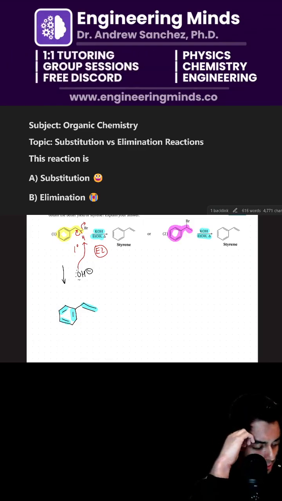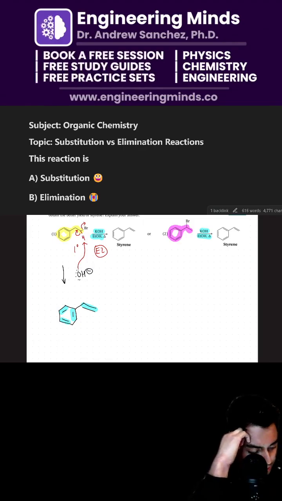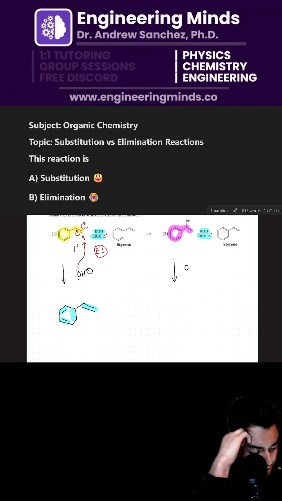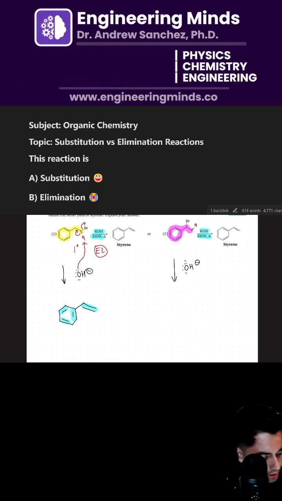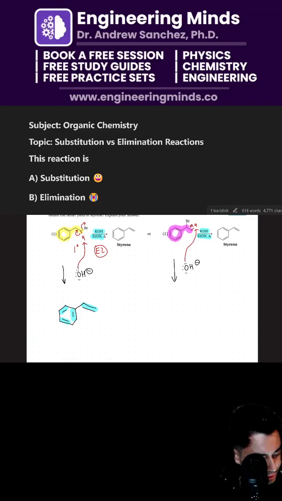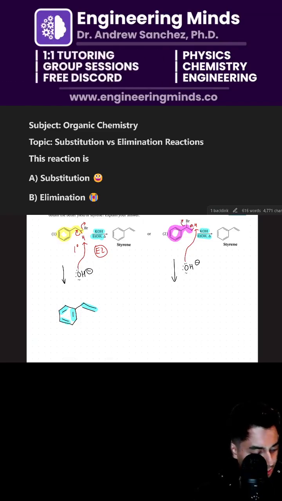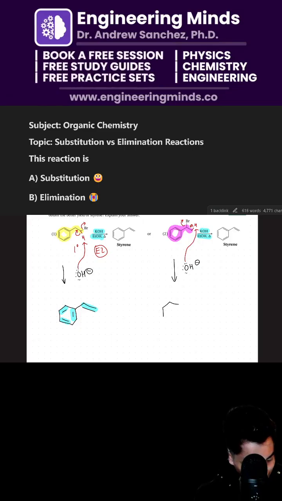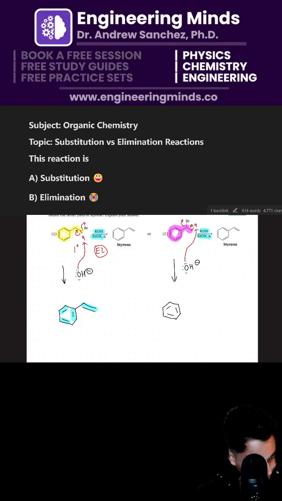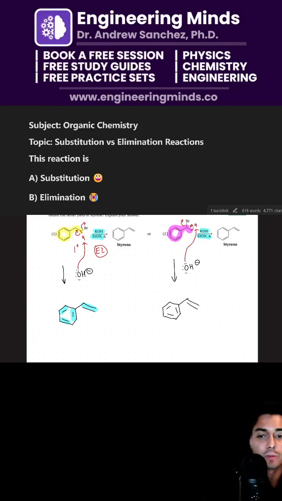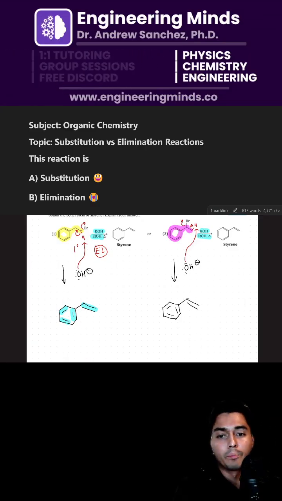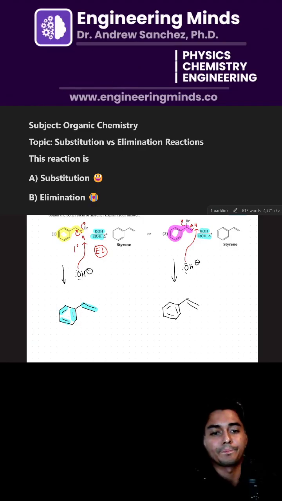Another example. Let's try that again. I take it back. We're going to do this one here, and we're going to use our OH minus here. Now we're going to abstract from another side over here. We're going to get this proton over here. I'm going to eat this proton, donate that, and kick off the leaving group. Thereby we're going to generate a product with a benzene ring, having kicked off the leaving group. We still have the product there. That's going to be our KOH. But the secondary is going to be desired, actually.